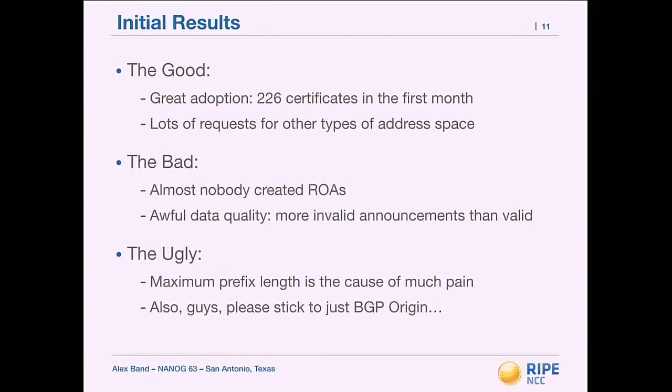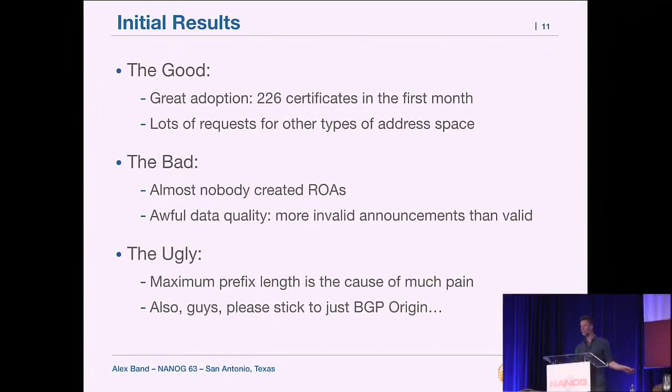And he was like, OK, on the 1st of January, when we're going to go to production, we're going to throw all of that out. And then we're going to start with a clean slate. I was like, no, but we'll never get those 90 back. It'll take years. Because I was expecting sort of an adoption like IPv6 and DNSSEC, sort of slow, especially as a brand new technology. But no, we had like 226 certificates in the first month. So yay. And that's because it was really easy.